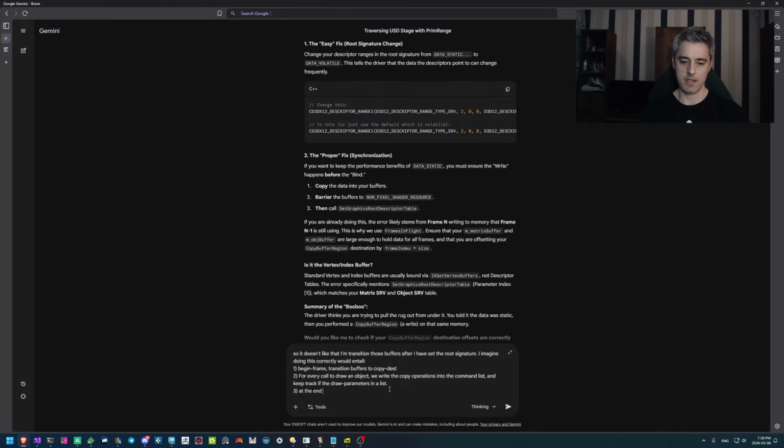At the end of the frame, transition the buffers to SRV compatible. Finally, set the root signature.